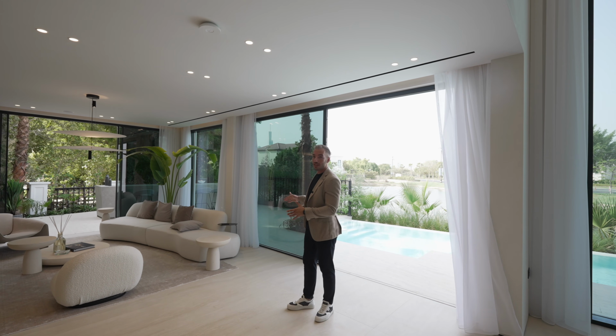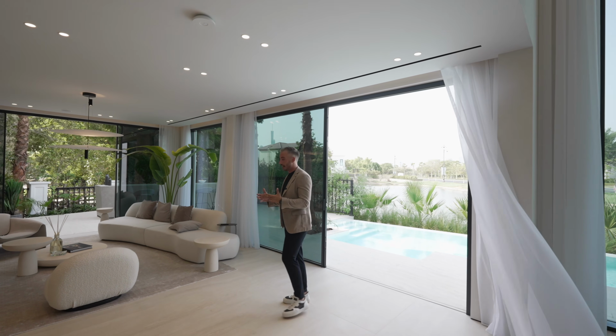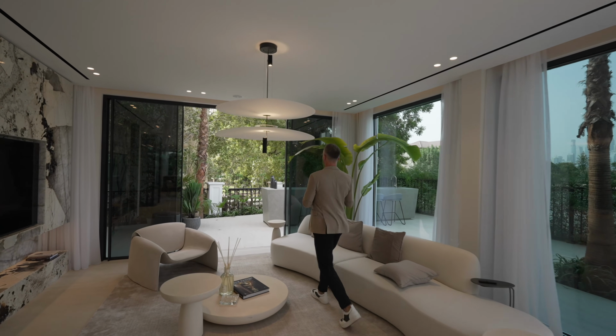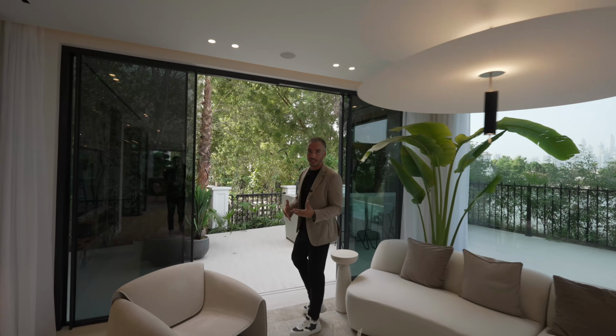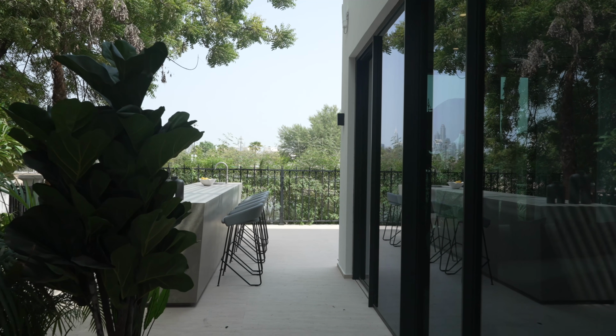As I was saying whilst we were touring the great room, these floor-to-ceiling glass sliding doors, they open up so they allow you to create this in and out experience. Now this living area for me is connected directly with the outdoor bar for entertaining. As you come out, here is the exit from the first guest bedroom that we saw.